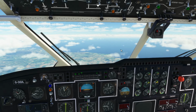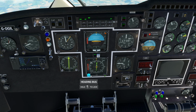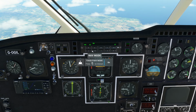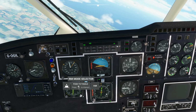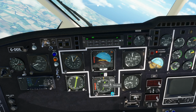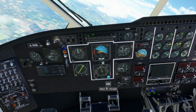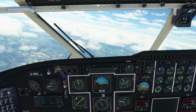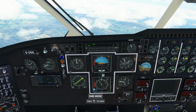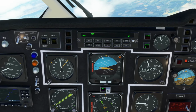Alrighty folks, we're here. So I've decided I'm just going to take the chance here, and what I'm going to do is set our intercept bug to a heading of 300. Basically we're just going to make our lives a little bit easier here. And then we'll go heading, zap, and then zap, seeing if I can trigger this into doing something, and then 274. Now, we're at 15,000 feet. We need to start dropping down because we'll be landing into Edinburgh from the west. So I'm probably taking it a bit too well for myself. We're heading 330. There we go.